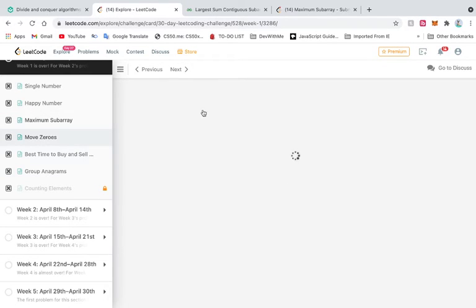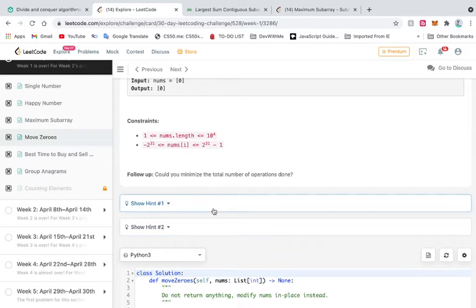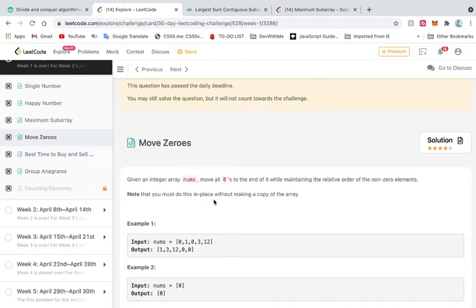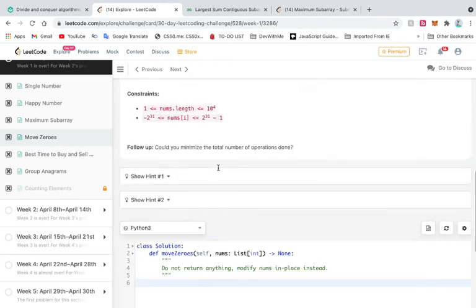And let's do a spoiler alert too. What's this? Oh, got some hint. Let's see. Oh, to the end of it. Okay, this doesn't seem that hard. I do not know, but we'll double check.